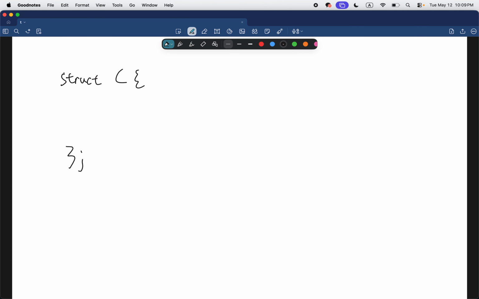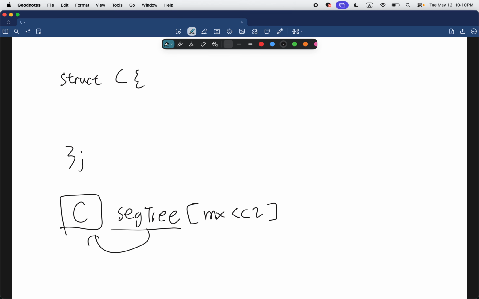I'm writing it like this so that later we'll represent it as a C seg tree, a segment tree of type this struct, just like how we write int seg tree. We're going to define this object as C.